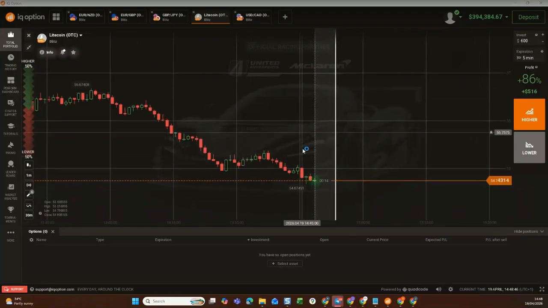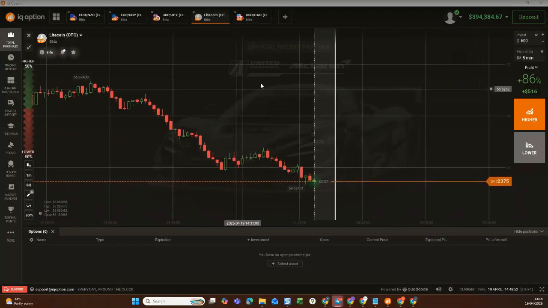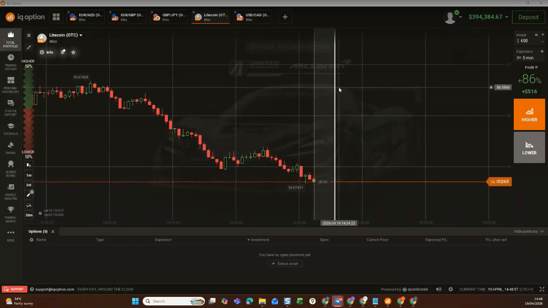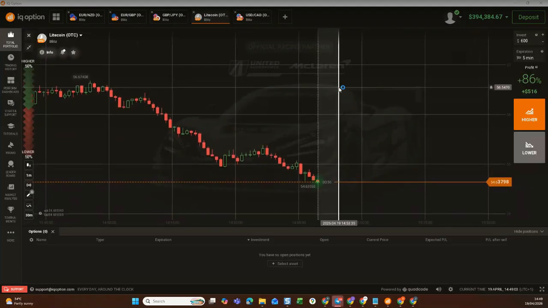So the moment I don't win on the first, I know that I have another recovery level to use. Then I know that I have yet another recovery level. Those are the things I have in mind. So I know that I have recovery levels to use. How do I now use them to my advantage? That is when the breaking down of numbers comes in.